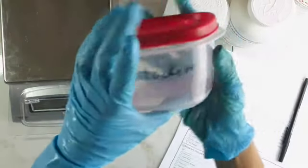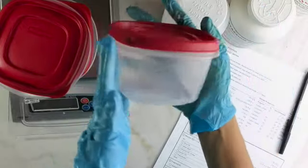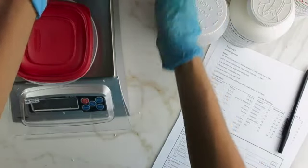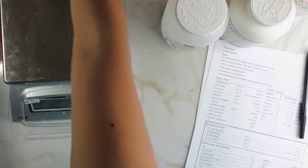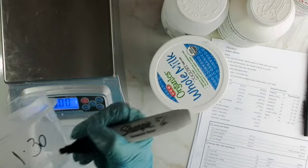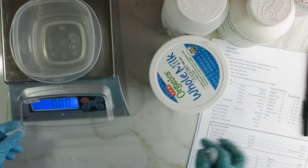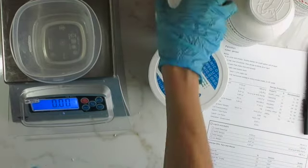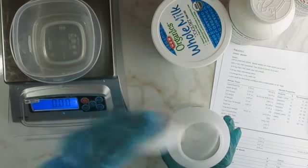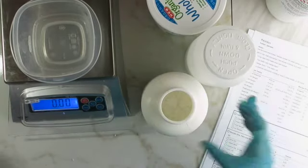I like using these Rubbermaid containers to keep the lye water solution, and as you can see, there's already water in them. I already measured the distilled water because that's a pretty simple thing to do, and I also wrote with a Sharpie the name of the recipe that I'm keeping in that container. That way when it's time for me to make this soap, I just need to look for that specific container. I also keep a list of the weight of the empty containers, but I also like to write it down on the container itself just for ease and convenience. And once I write it down, I'm going to tare out the weight on the scale, and then I'm going to measure the lye into the container.